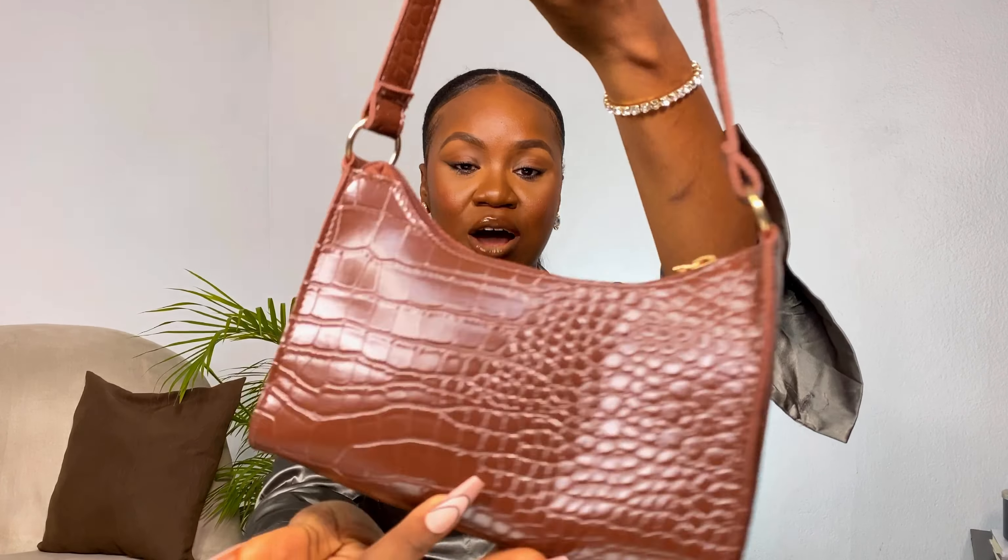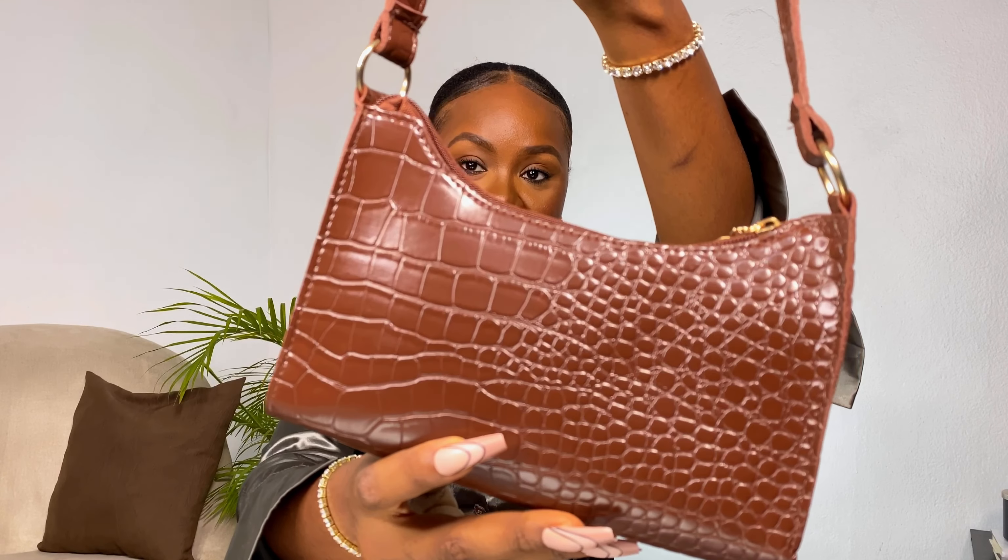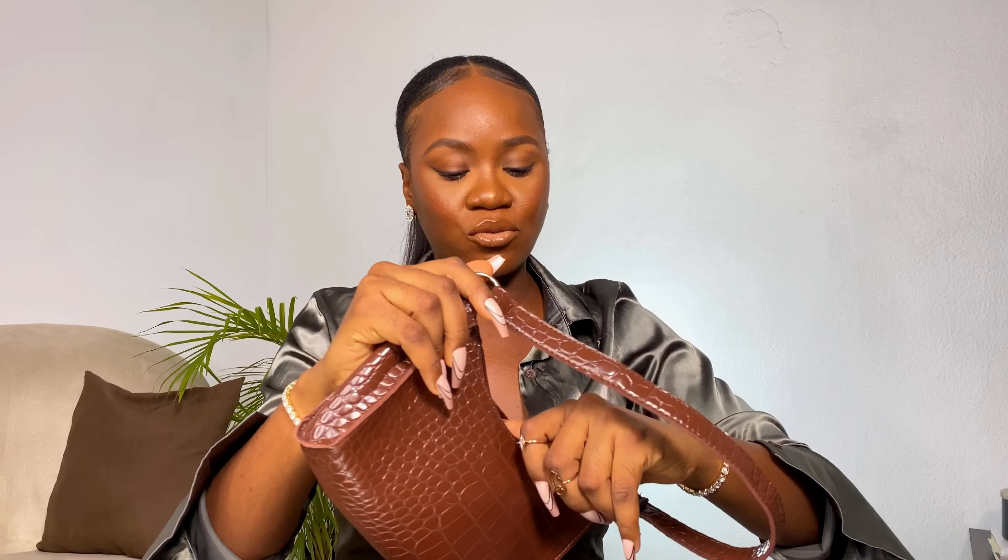First off, I picked up this brown crocodile skin bag. I love the fact that it's brown with gold detailing. This shoulder bag is one of my favorite types — it's very very soft, and you can squeeze it and put it into another bag but it looks really cute. I'm going through a shoulder bag phase right now; I'm obsessed with shoulder bags.